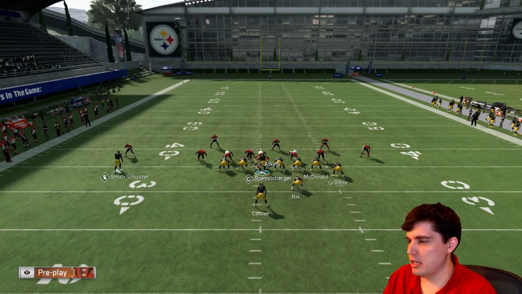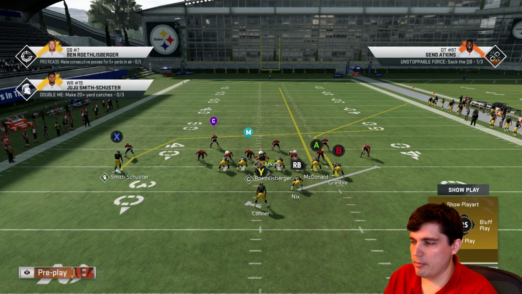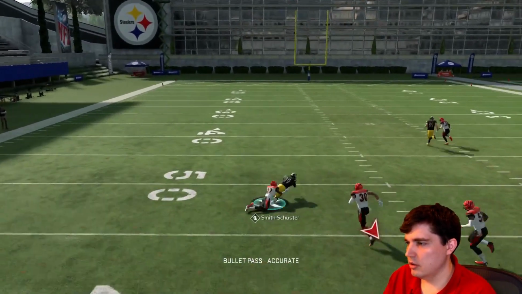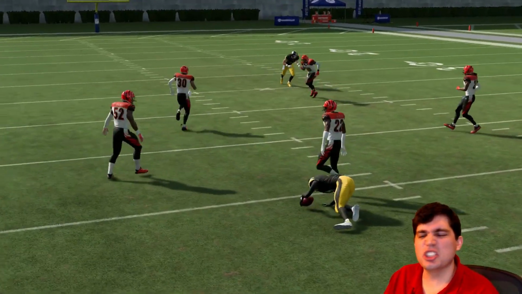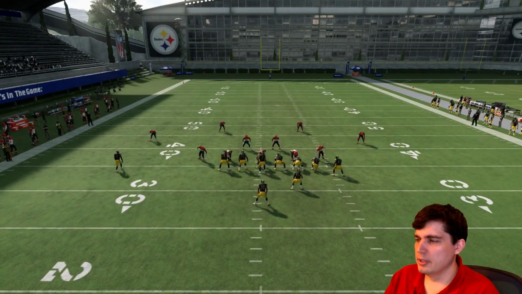Okay. Maybe just something like this. I need the mic over there. Down on that streak. Yeah, Grimble should be somebody faster. But anyways, Smith-Schuster. It's kind of a crosser-ish. Not the greatest, I guess, against man, but it is what it is. Man's just really good this year.